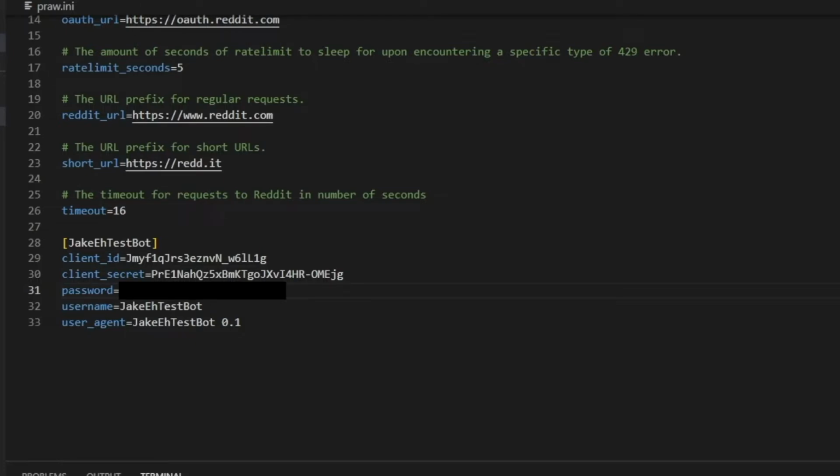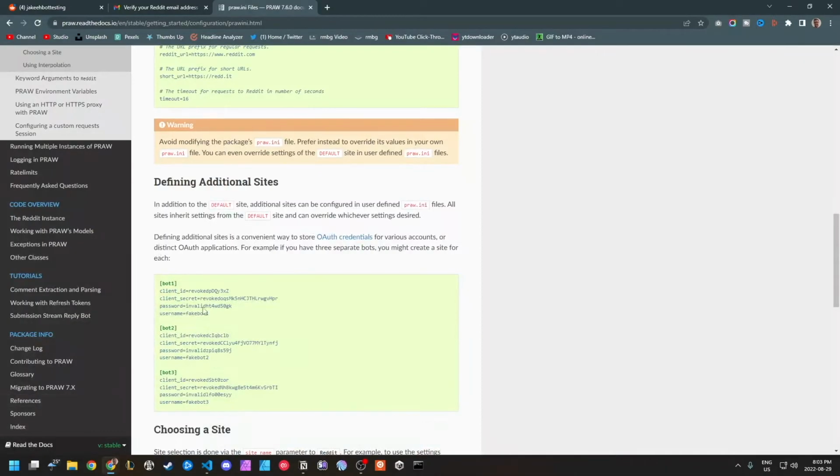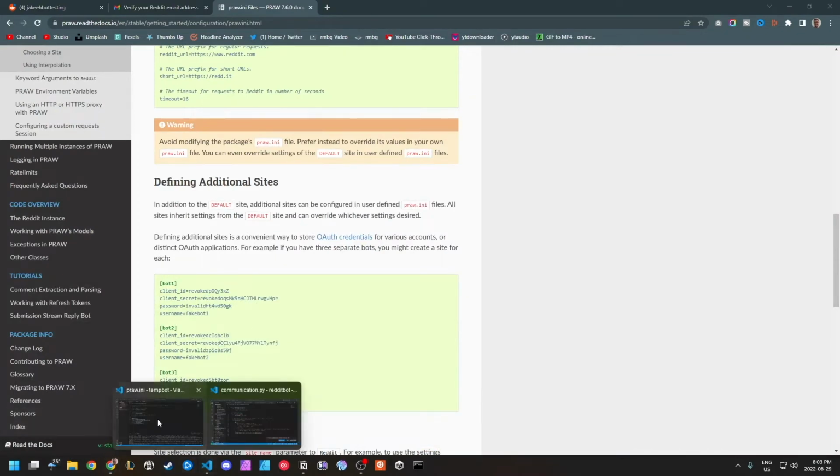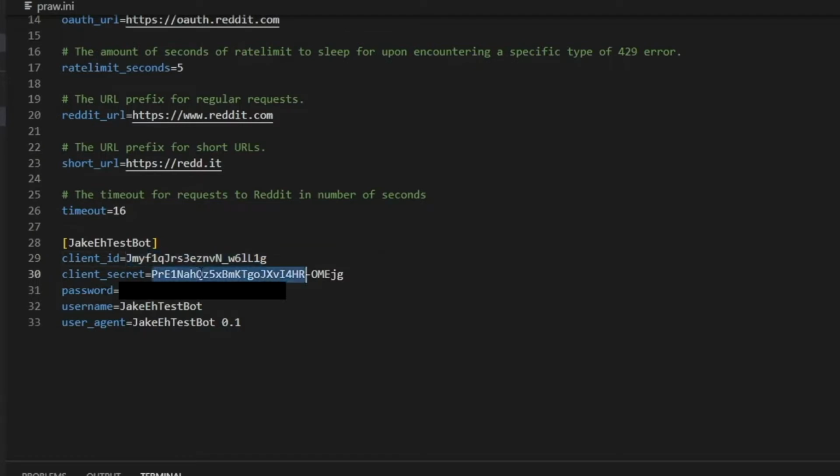Perfect. Now, one thing to mention is that the client secret and the client ID are basically what allow praw or any developer to act as your app or your bot. Given this, do not publish the praw.ini file to GitHub or anything that's public. So for instance, the examples here, these no longer exist. And you can try and use the one I have configured here if you really want, but I'm going to be deleting this after the tutorial, so you can't. So go for it if you want, I guess.